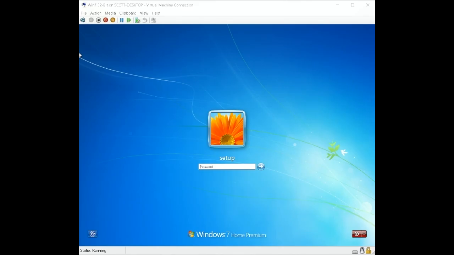Essentially, for those of you who don't know, my job entails doing a lot of Windows 7 installs. I work in an IT department, and Windows 7 is our operating system of choice for various reasons. Now, currently, I'm running this. What you're seeing here is a virtual machine, which is run from my normal desktop.